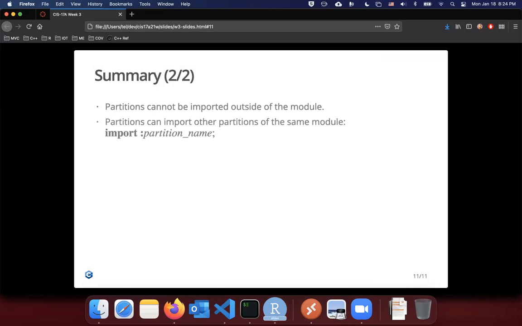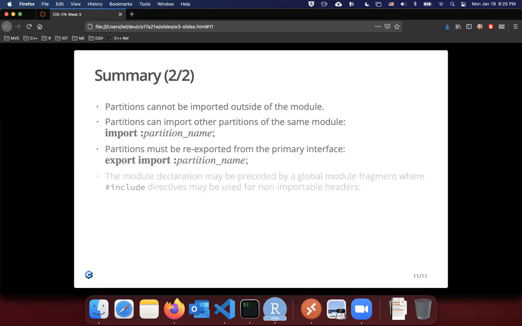Partitions can import other partitions, of course. You use import with a colon and the partition name, because it is in the module context. Partitions must be re-exported from the primary interface, like the Roman example. This is basically talking about the interface partitions, by the way. Implementation partitions, you do not export them, only the interface partitions.